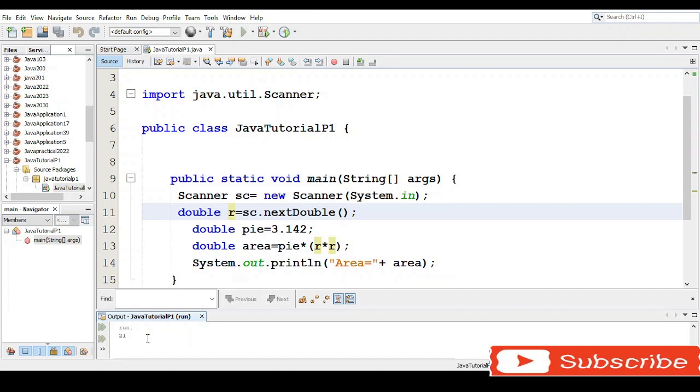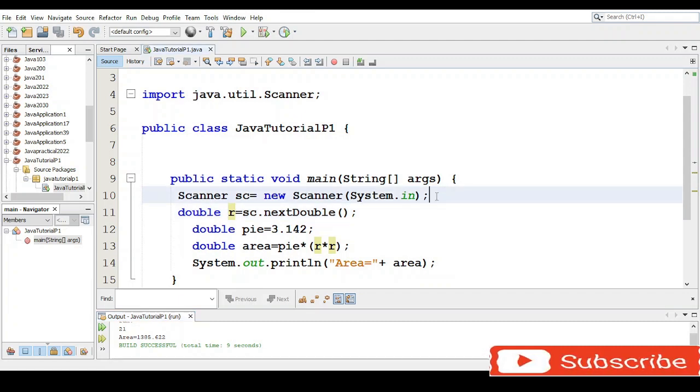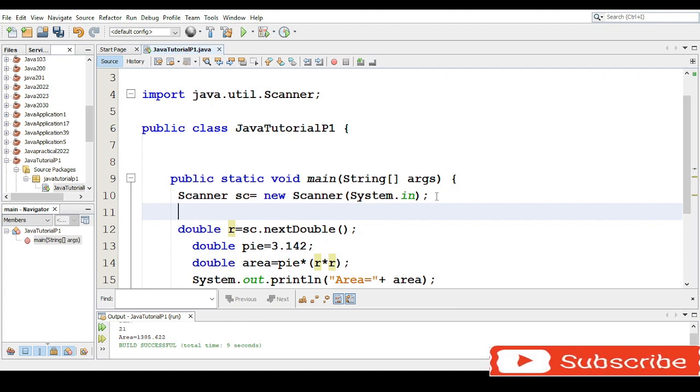But if I just come here and input one, click enter, it will find for me the area. So for a naive user who has never done programming before, they may not know exactly what the program expects of them. So you need to guide the user. To guide the user, this is what you do. You come here and give the user a statement.